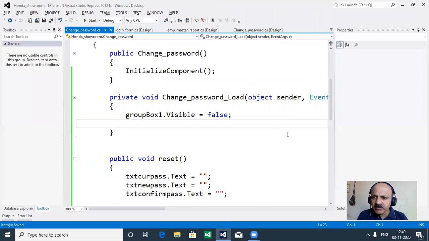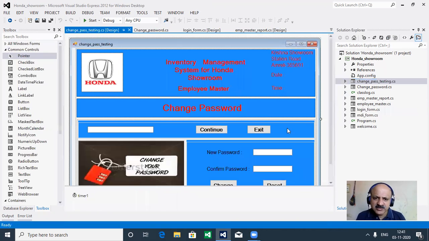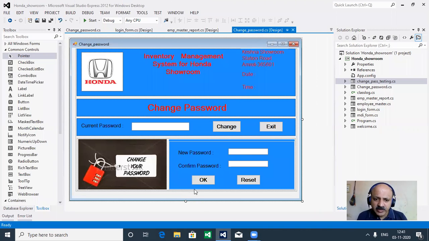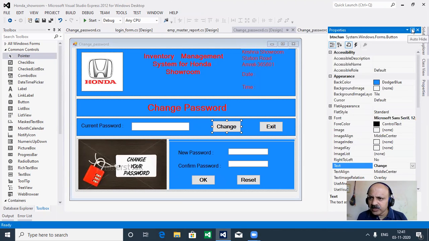So yes, I first take one form, I can show here my testing one, change password. So yes, here testing. Okay, so here we can use the word Continue. I already want to develop it, so I take a demo for you. So here we can say OK or Change. Here the text is Change, but we can use Continue, there is no problem. Okay, and reset and change, that is confirmation. You can use the word Change or Continue, because the change password form is there. So yes, I confirm that design part, so we go and take that button coding.